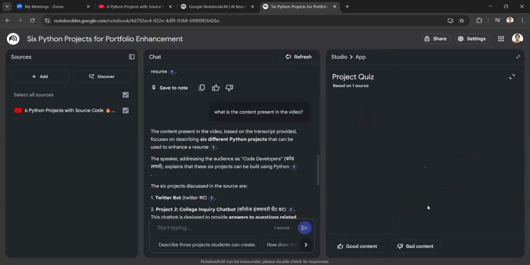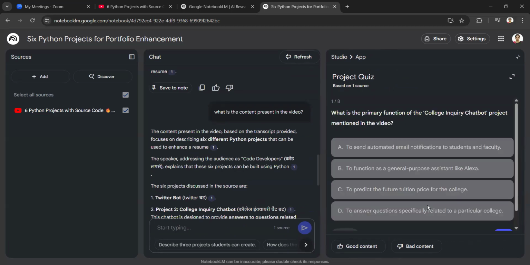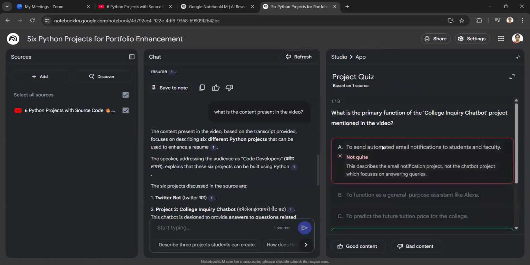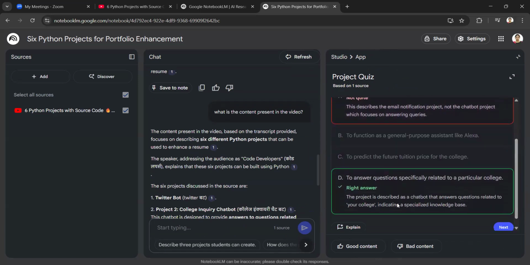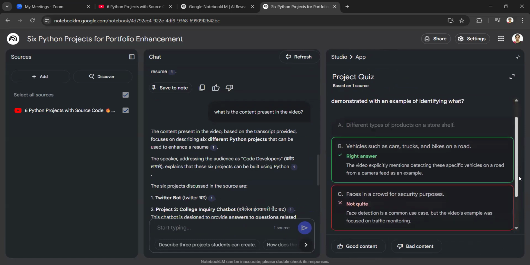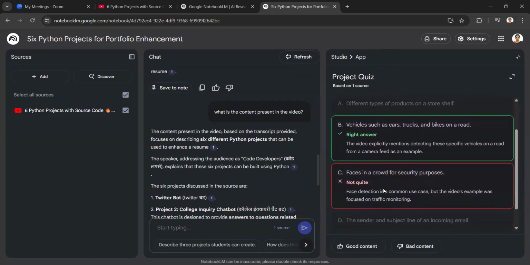Whenever you click here, you will find the question, right? The question is here, so accordingly you can choose the answer. Suppose I choose this, it is wrong. What is the actual answer? This is the correct answer. It will show you the correct answer. Next, there is one more question and accordingly it will give you the answer.